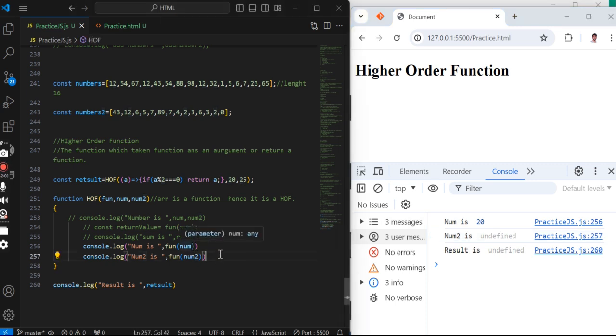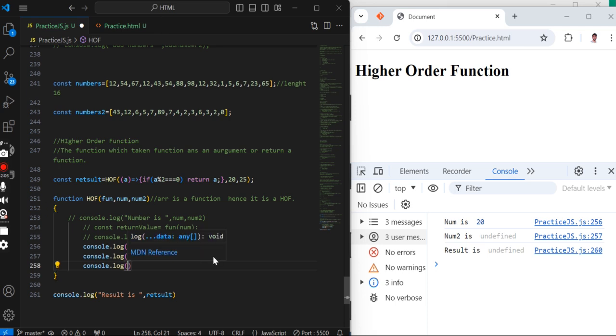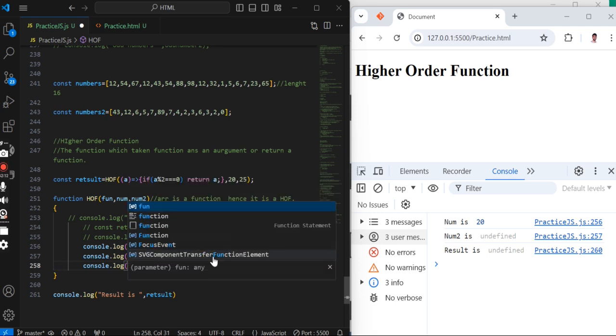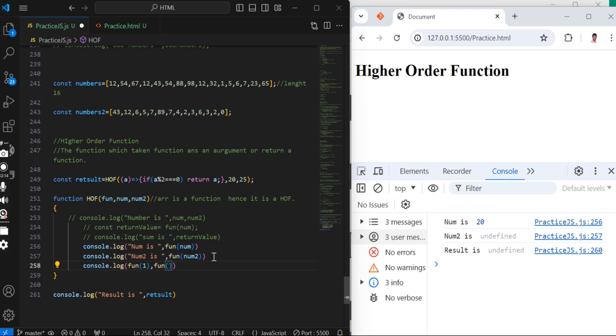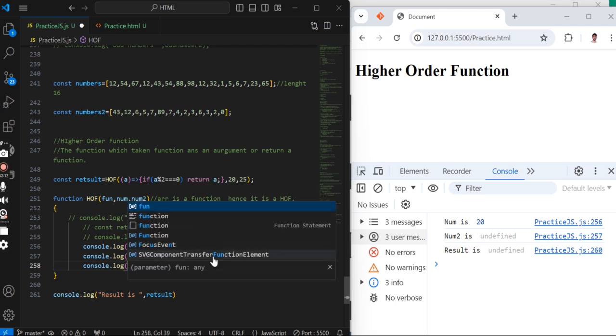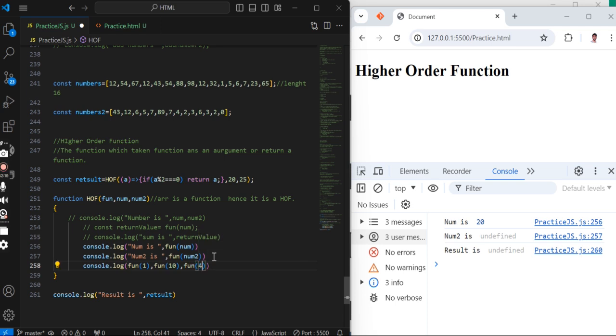Now we can check many times. console.log fun 1, comma fun 10, comma fun 45. Let me save. See here it is printing undefined. Why? Because 1 is not an even number. It is printing 10 because 10 is an even number, and it is returning.